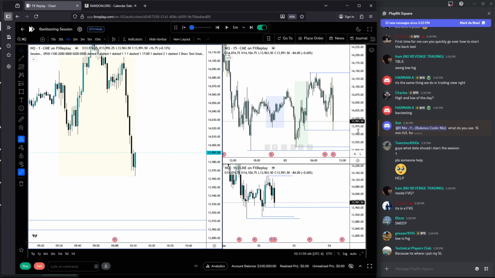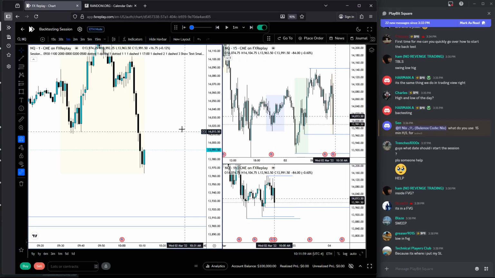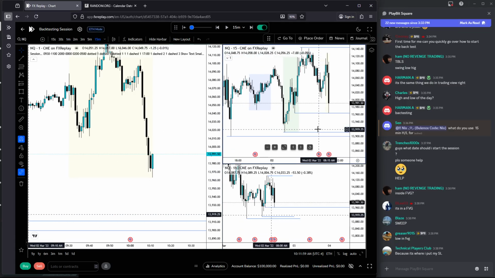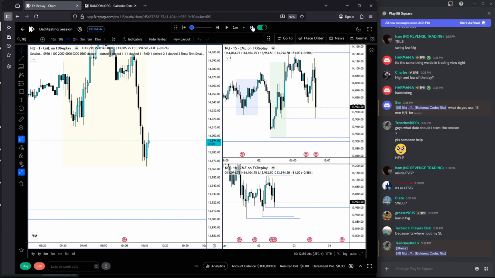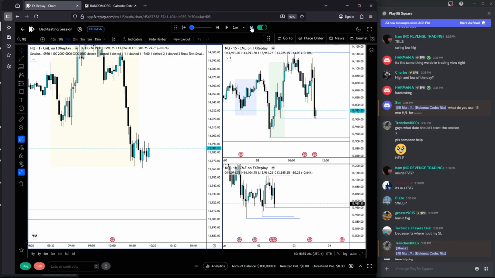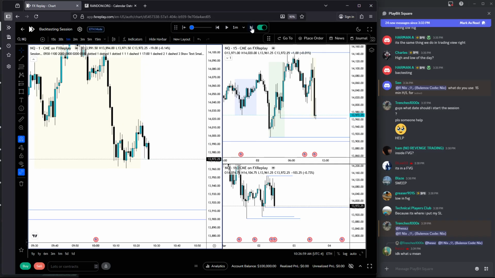Oh, did we sweep that or did we form equal lows? That is crazy. That's equal lows. It's not really valid then, I guess. The one-legged proper sweep. Okay, that's fine. No setup there yet. Okay, I might just go without that. We have this. Now, it's not a singular gap. I don't like it.